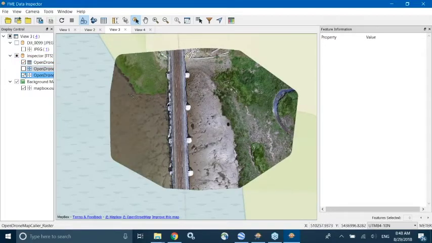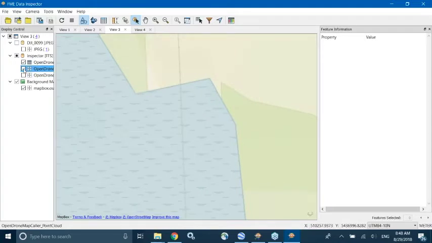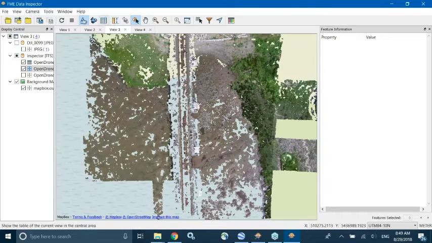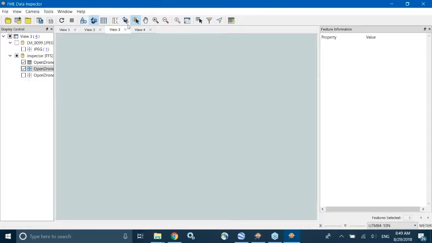And when we look at the point cloud, there are perhaps a few gaps, so you could add a bit more imagery to fill them in. But by and large, not a bad output for something that in the past might have cost $50,000 to hire a plane and fly this area. Now, with just a drone and open source software, you can do it relatively quickly.